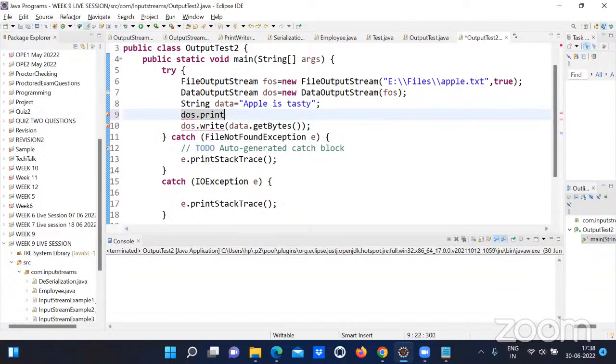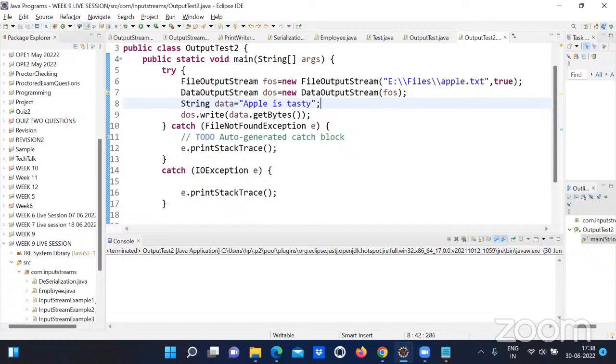No, sir. There is no method. So that is possible by using PrintWriter, sir. So using that is not possible. So by using PrintWriter, it is possible. Okay, no issues about it.